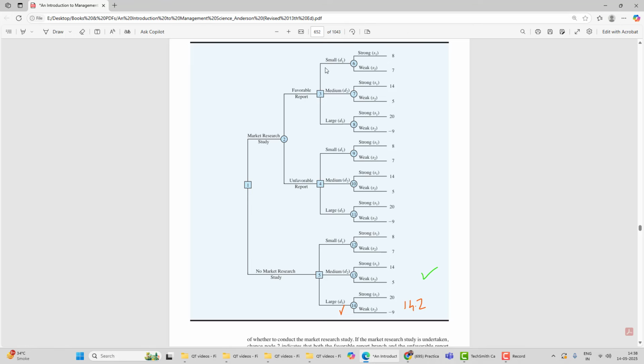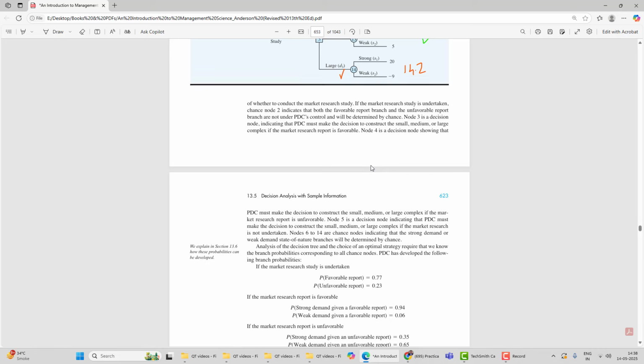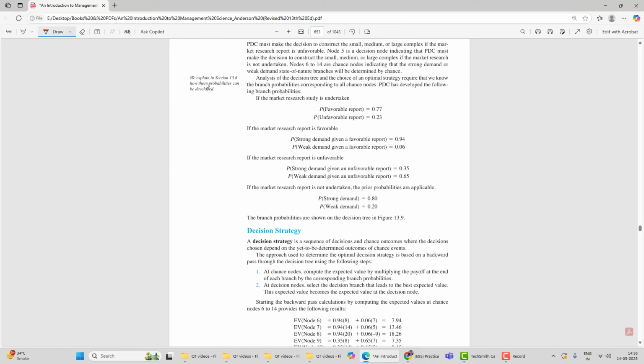The same thing will happen, because at each of this branch you will have the state of nature strong and weak, state of nature strong and weak, state of nature strong and weak, and we already know these values of payoffs. So we will just capture all this information here, and this is our decision tree with market research or with sample information. Now what remains is to do the calculations, and for calculations we are going to require the probabilities. So the example clearly now gives you the probability. So if you look at this point, this is our entire probability information, right? This is our entire probability information.